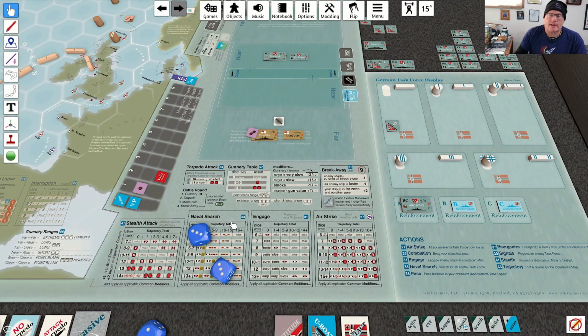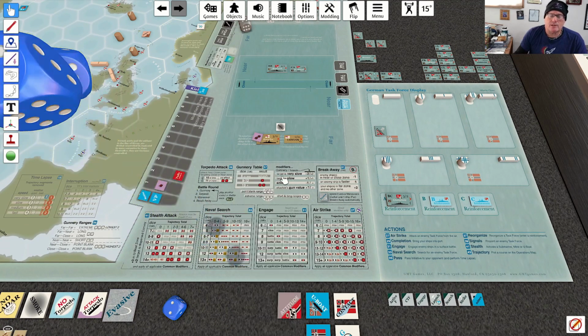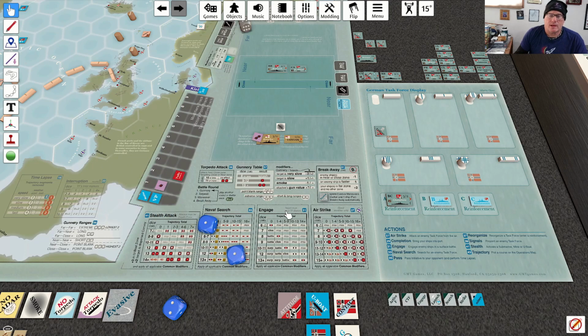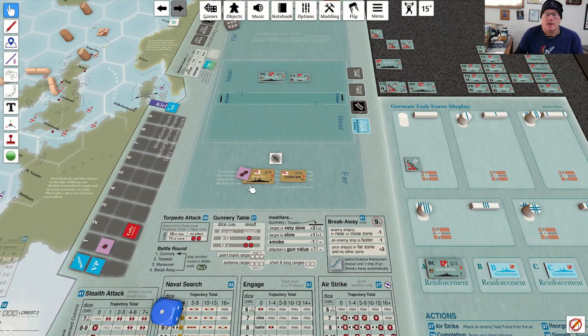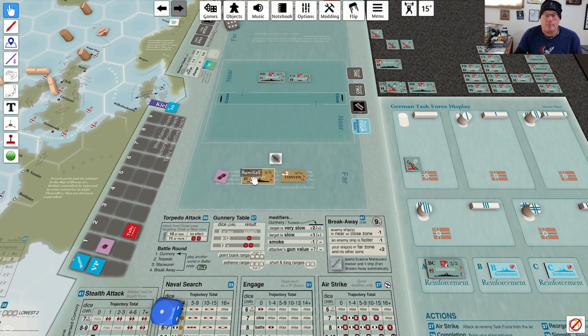So no effect. Now the Romillies fires back with a -1 and nothing on the Bismarck. So the 2 hits on the Romillies are enough, with the 2 in the black box. That's enough to damage the Romillies.